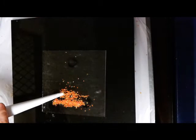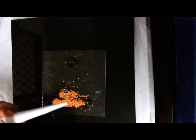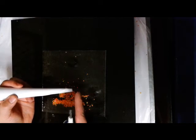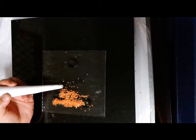But if we add the electric toothbrush, I did try this with the nail buffer, but it has the wrong sort of vibration. Because the nail buffer goes round and round, you don't get that up and down motion you need to vibrate the Frit out of the end. Oh, by the way, if you get a hole size which is too small, like I did in my first experiment, I went for something that was a few mils smaller.